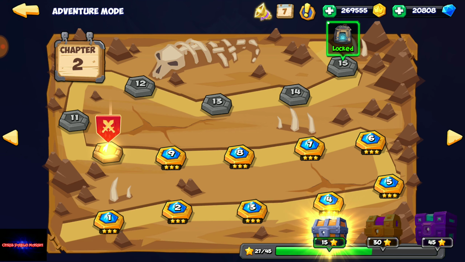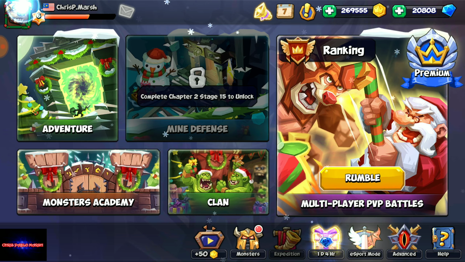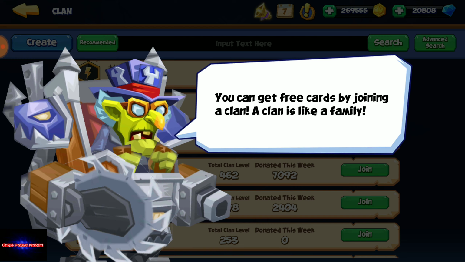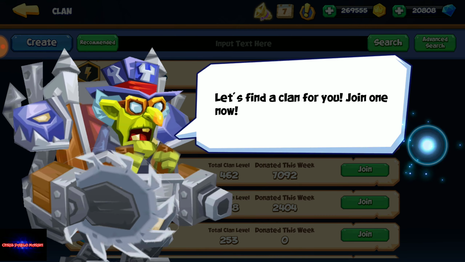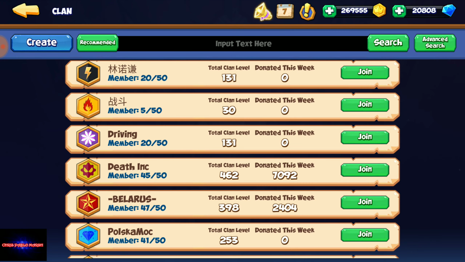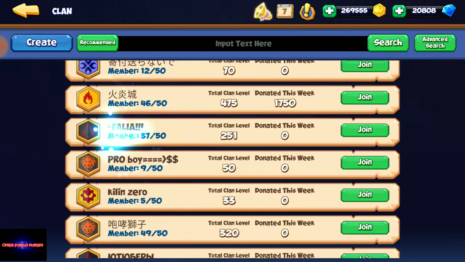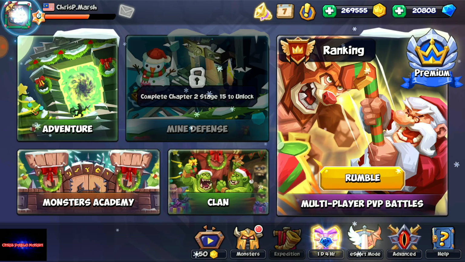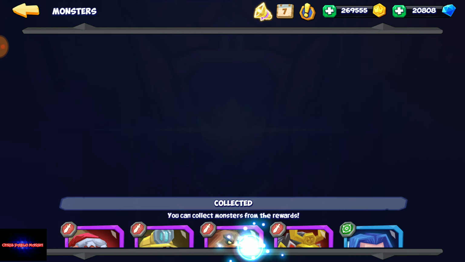That's it. Alright guys, so we still have more to go before we get this mine defense to be unlocked. And of course right now I do have the clan being open. You can get a free card by joining a clan, it's like a family. Let's find a clan for you, join one now. I'm gonna leave this open first, but if you wish to get me into your clan, add me, as you can see up the screen, chrisp.marsh, and I'll be accepting your request.